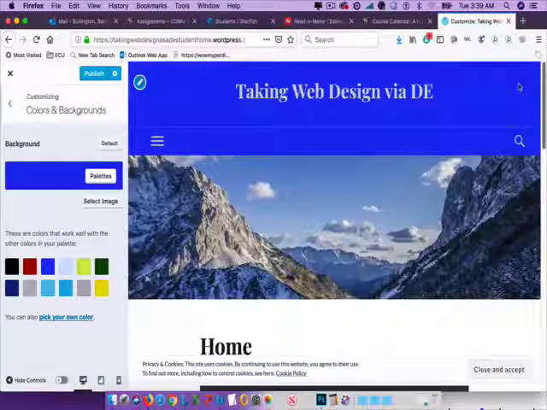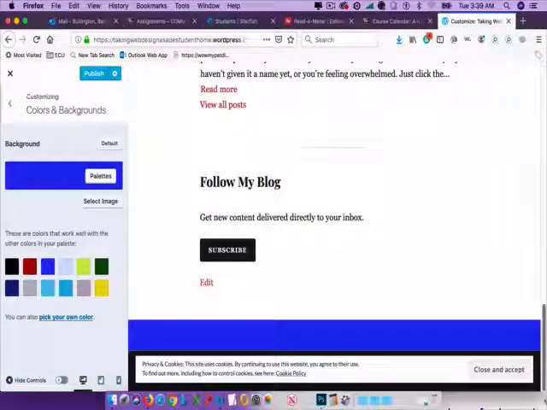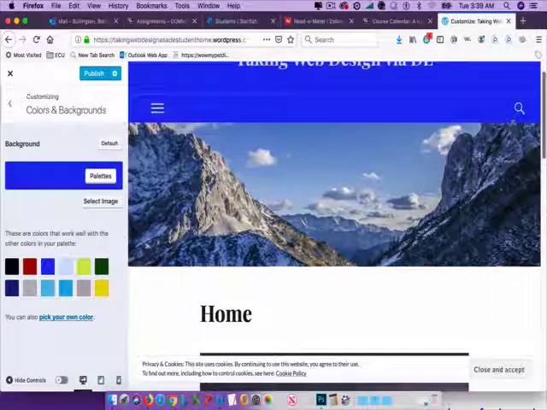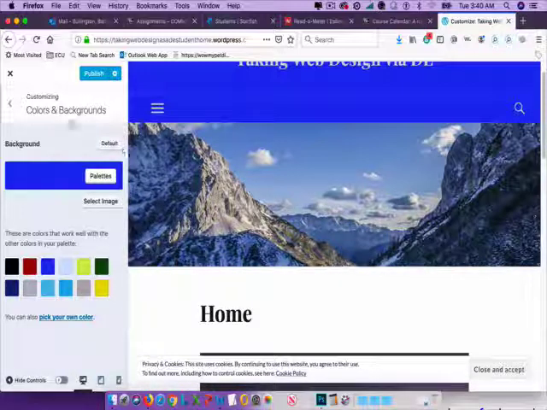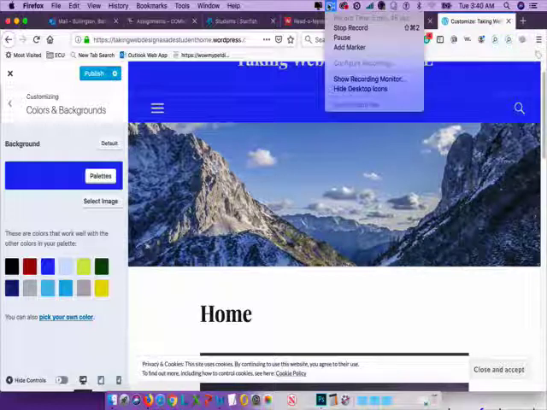It looks like in this theme it just changes at the top and the bottom of the screen. Some will completely change the entire background. So there's a lot that goes into considering themes. So that'll be your first step in your process for working on the site this week.